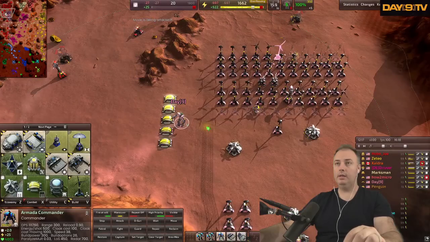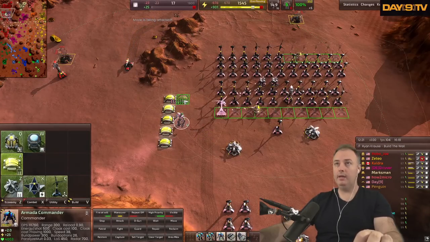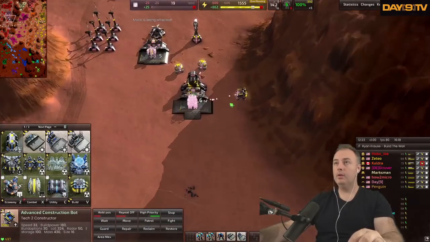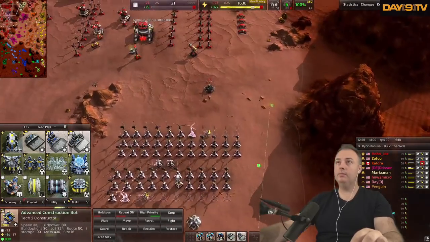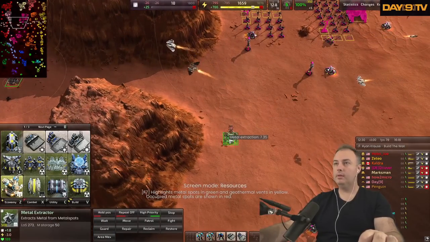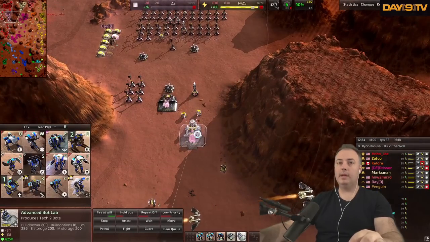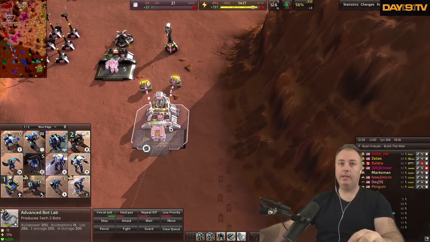Z. How does this work? Z A. Yeah. Yo, dude. Build me advanced metal. Second turkey coming out here. Fat boy time.